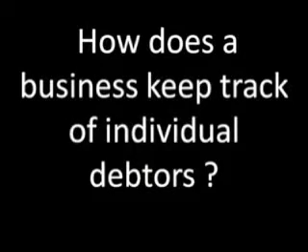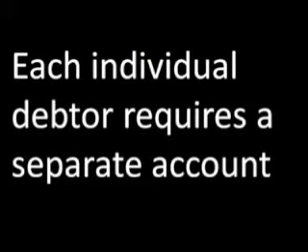You will have realised by now that a business may have hundreds or even thousands of credit customers. There is a need to keep track of each individual debtor. Each individual debtor, that is, each credit customer, needs to have a separate account. The account will be used to record any sales returns, payments and discounts for the customer. The summary of all these accounts will be the record in the accounts receivable account of the general ledger.